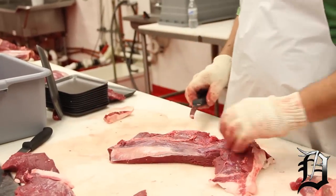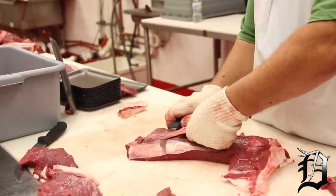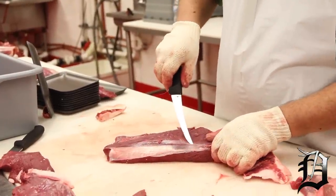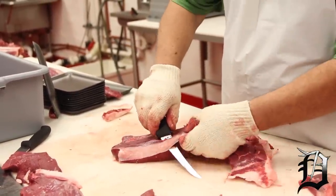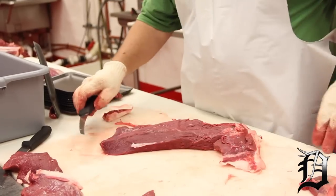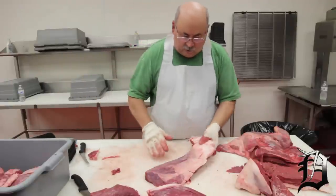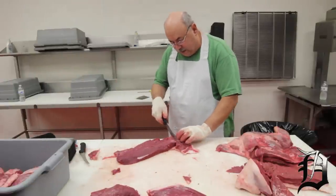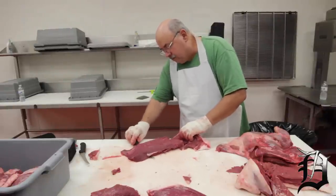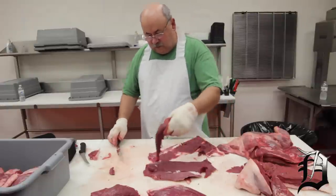This piece here we usually get our steaks out of, but I like to trim off the silver skin and take this real fine layer of membrane off, arteries and stuff, and just clean it up. Run your knife as thin as you can underneath the silver skin, just like that. What I like to do is fillet it off because you've got this layer of fat right here. Follow the fat line as much as you can, just above it, and run your knife through it — if it comes out nice you get a really nice fat-free piece of meat. This here can go in your grind.